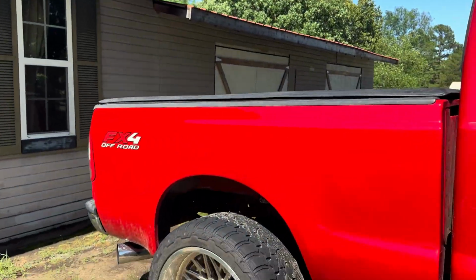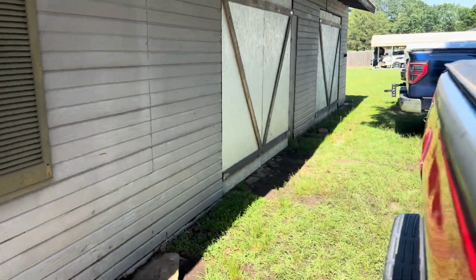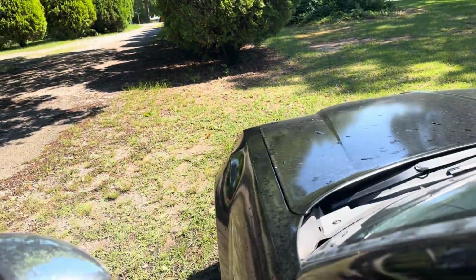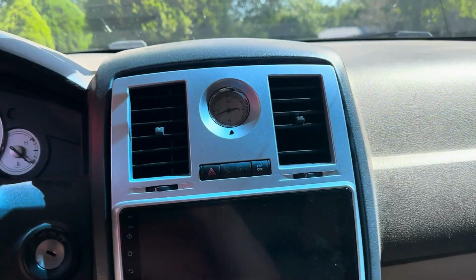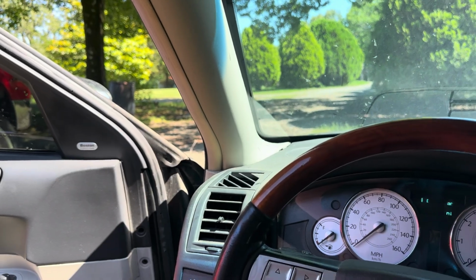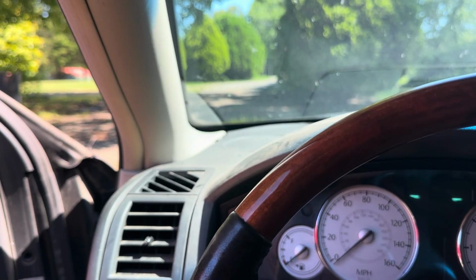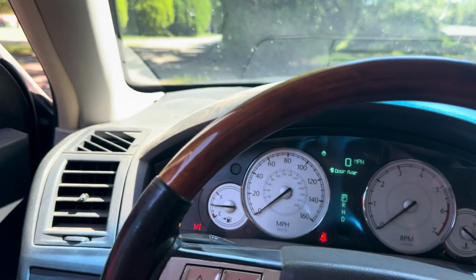It did scrape coming out of the garage, which, if you didn't know, that's not much of a, it's a little bit of a lip, but not much. So I may have to raise the car a little bit before it goes to the exhaust shop. But let's fire this thing up if I can find my key. I'm gonna take it just up the road and hit some bumps and see what it does. Because I would really like to get this thing to the exhaust shop and get an exhaust on it. So we'll see what she does.